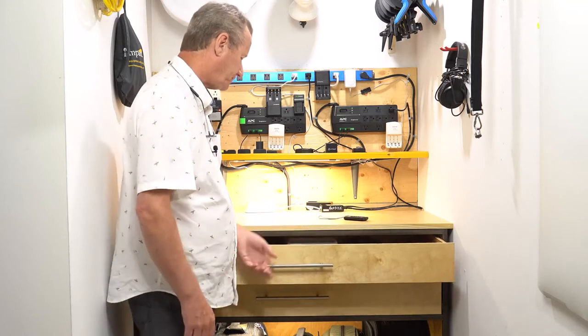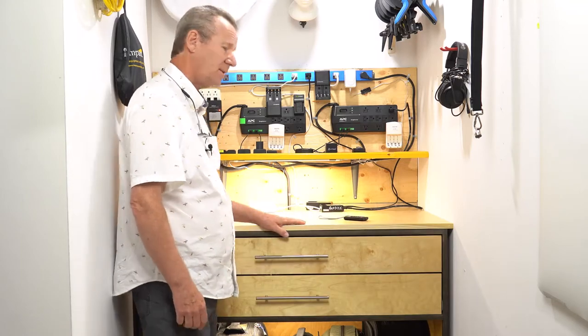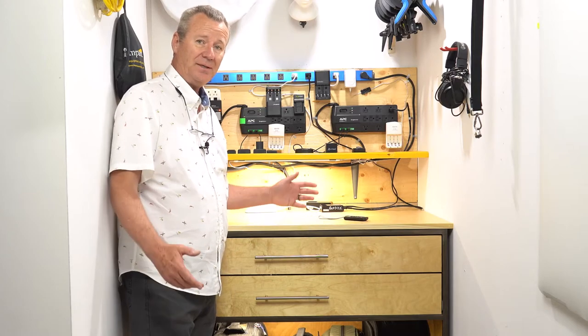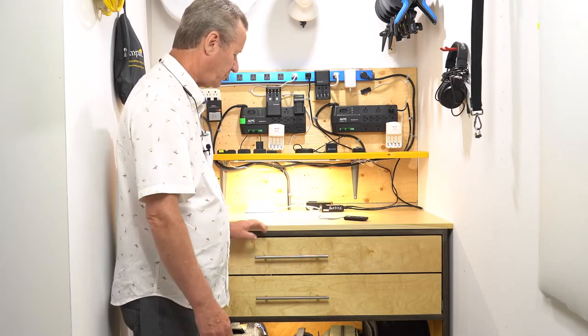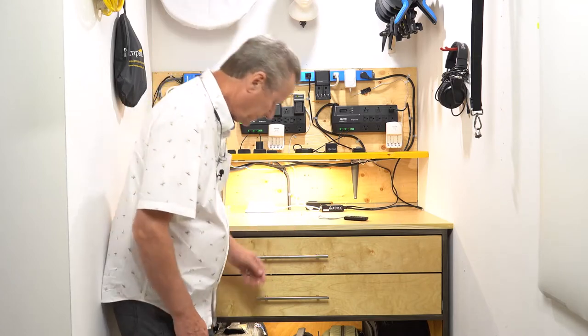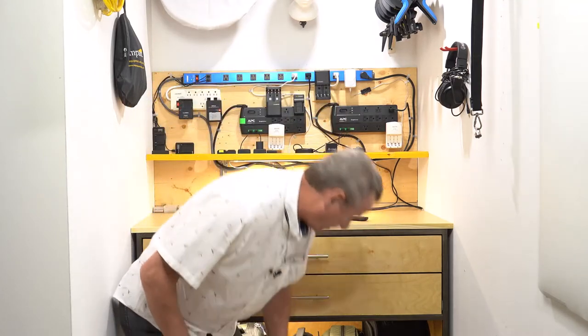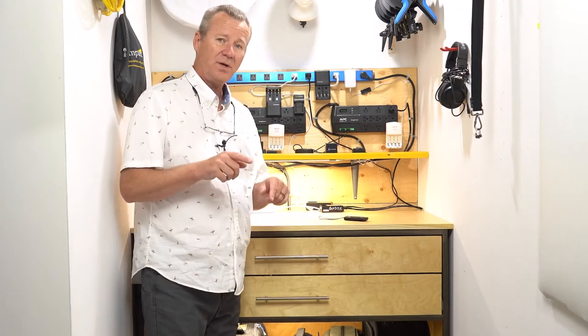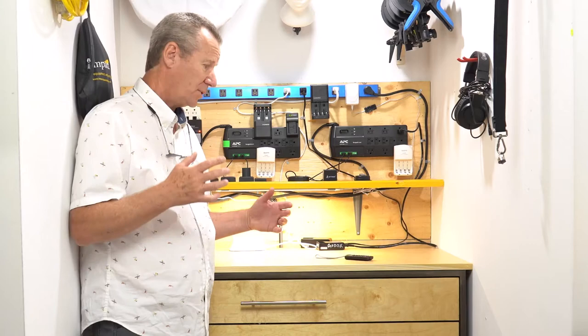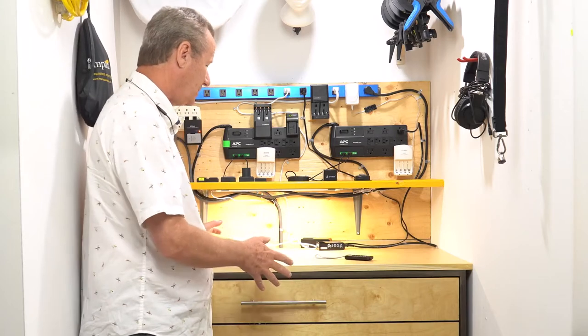So once I got that done, then I just decided on a nice finished plywood top. I didn't need anything fancy. Put a little bit of trim on the front here and made it look good. And the only other thing that you can't see is in behind the middle backpack there, there's a little cutaway for access to the receptacle that I'm going to put a little hinge door on. But other than that, that's the basis of the cabinet.